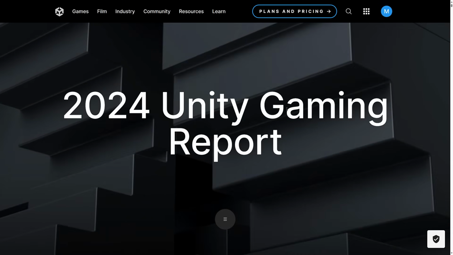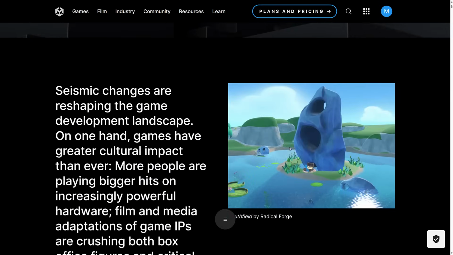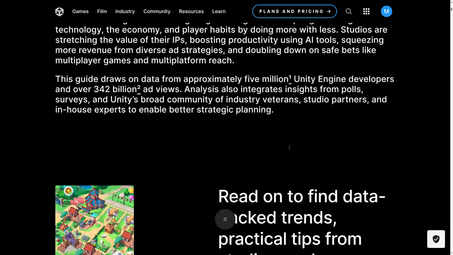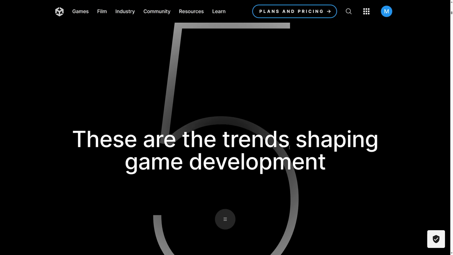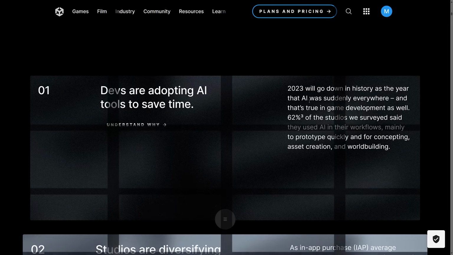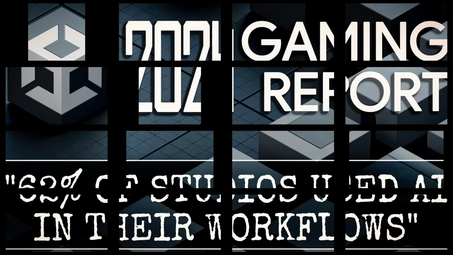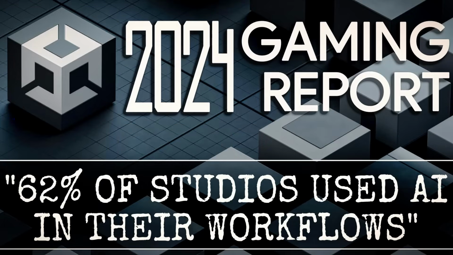So what do you think? Anything there jump out at you, find interesting? What do you think of the Unity numbers? Again, the one that started it all and the reason why I actually jumped into it is this initial breakdown. This very first thing that they said is that 62% of studios surveyed said they used AI in their workflows. Do you think that's true? Do you think that's right on the nose? Do you think it's high or low? I think AI is going to just become ubiquitous with tools in the future of game development, but it'd be interesting to see how we get there and what tools are actually going to be considered acceptable going forward. But 62%, I actually think that's a little high, but I'm curious, what do you think?